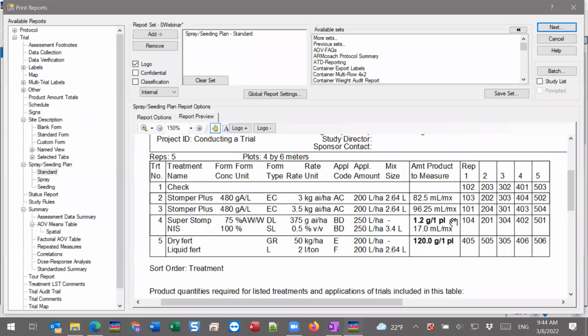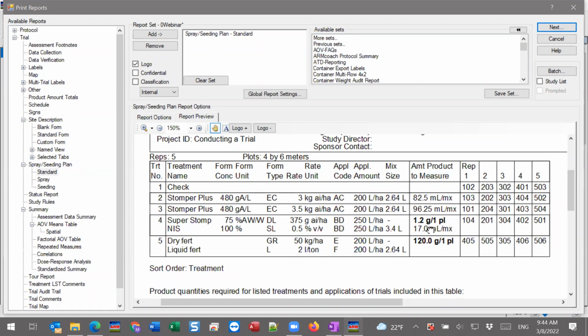Next one, kind of a similar solution actually. Treatment number 4, you'll notice, is bolded. The reason it's bold is there's something different in this calculation compared to the other products here in the table, so that's ARM's way to draw some attention to it. This is a bit different.